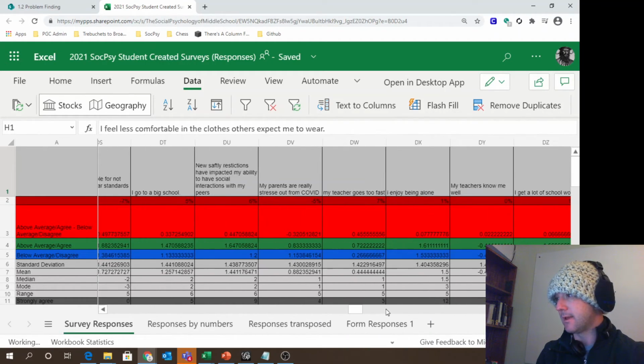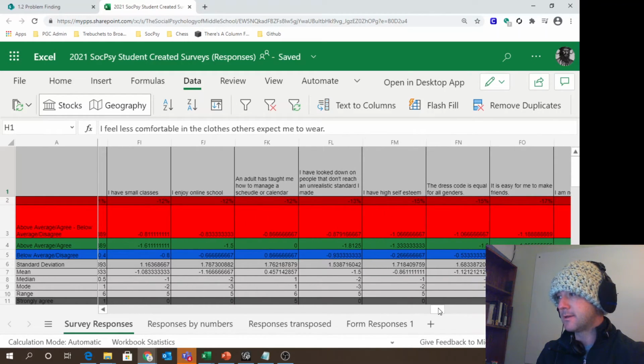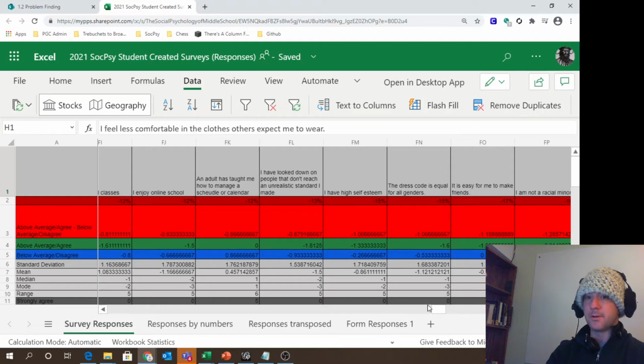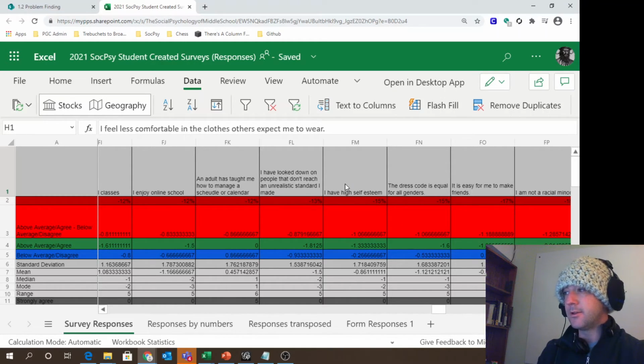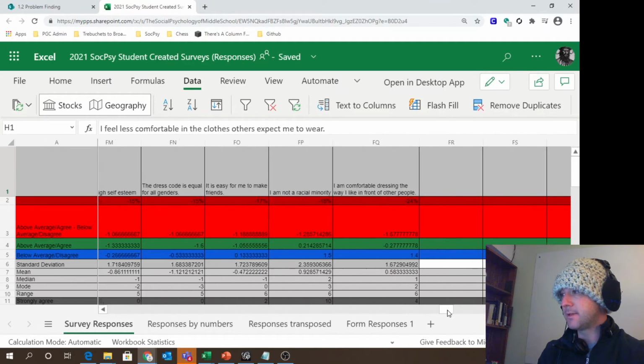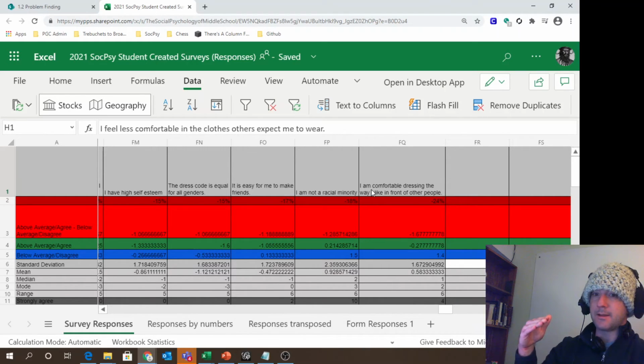And now we're going to look at negative correlation. So, like I said, anything above 15%, if you agreed that you use social media, you probably disagreed with I have high self-esteem. Okay? So we can see how people responded either way.